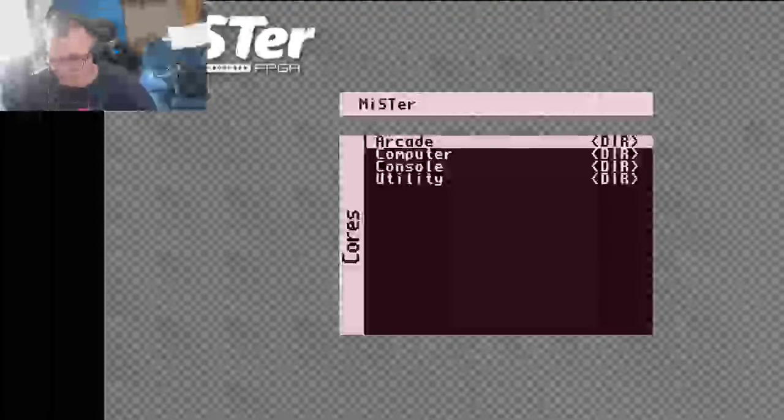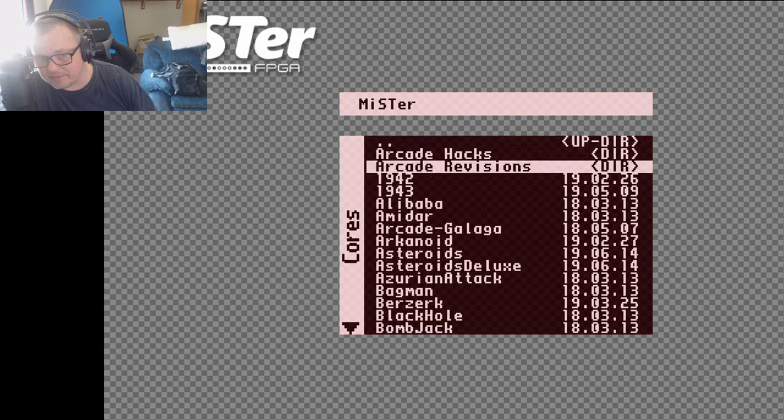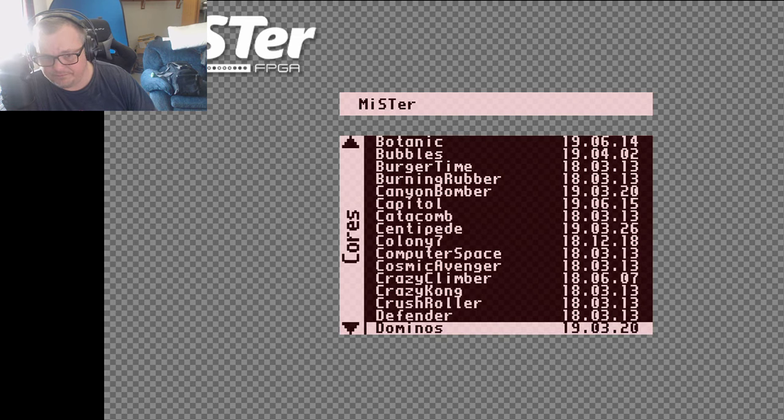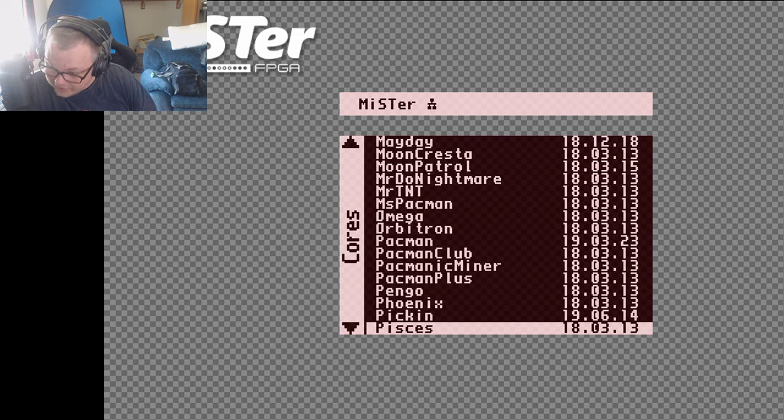So the biggest difference is also people have written cores for this for a lot of other stuff. So you've got specific arcade games like all these. And like I said, what this is doing is actually simulating the hardware in that specific arcade box instead of MAME, where MAME just emulates stuff.